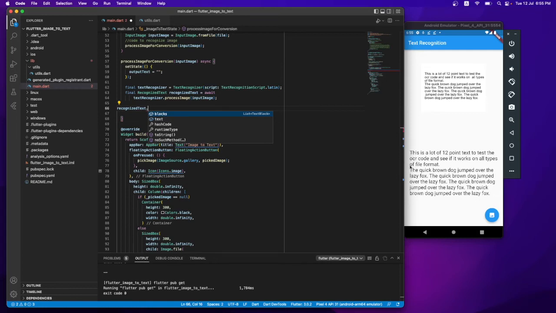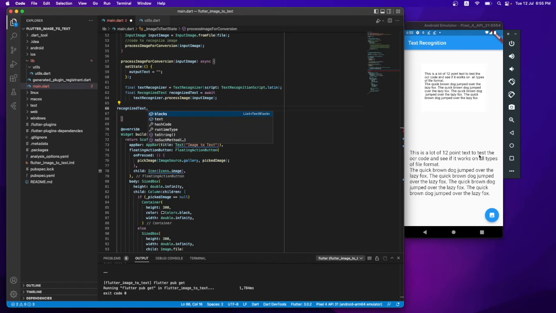So the more paragraphs we have, the more blocks we will get. This is returning us the list of text blocks, meaning the list of paragraphs. So either we can print the paragraphs or we can print the lines.